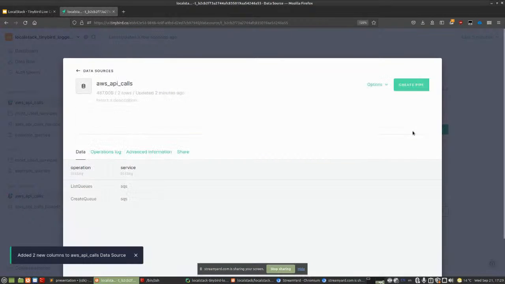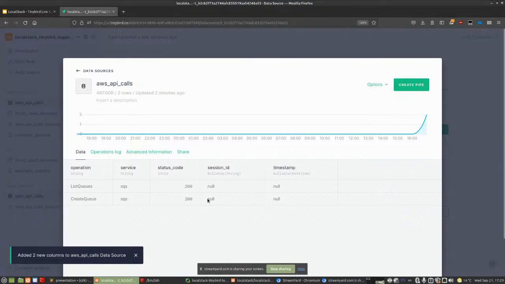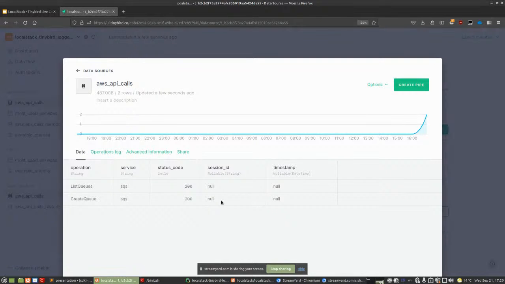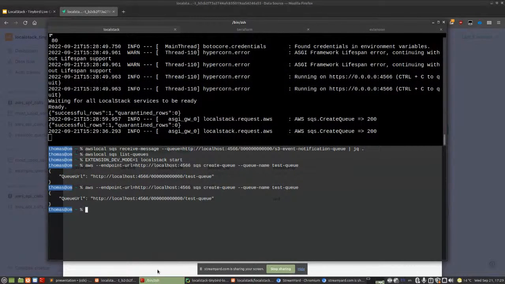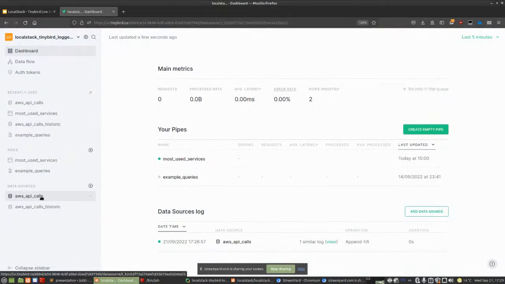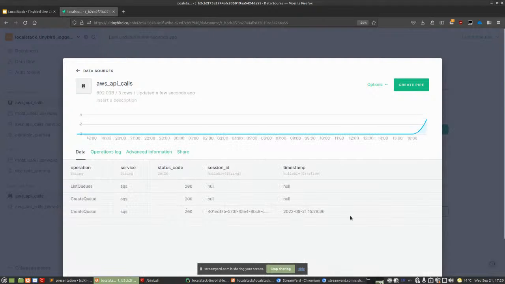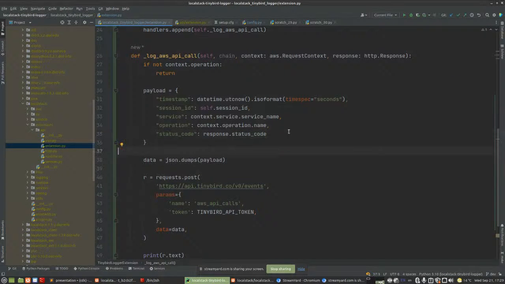So I'm just going to save this, and you can see that it's not actually adding because we didn't have the columns as we made the request, the data is not coming in. But if we run this, just the same command again, and refresh this, we should be able to see this additional data coming in. Okay, cool. So we have the timestamp, we have the session ID in here now, and it's going to be interesting to add a bunch of other information as well.